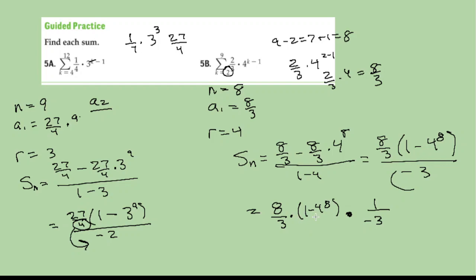So if I have three things multiplying, this is basically over 1, it's going to put it over negative 9. And now I just have 8 times 1 minus 4 to the eighth, and then it's just a matter of just putting your numbers in a calculator and figuring that out. Well, 4 to the eighth is 65,536. I make that negative, add it to 1, and now I'm going to multiply it by 8. It gives me negative 524,280 all over negative 9.